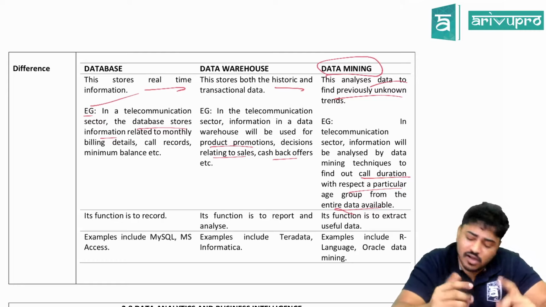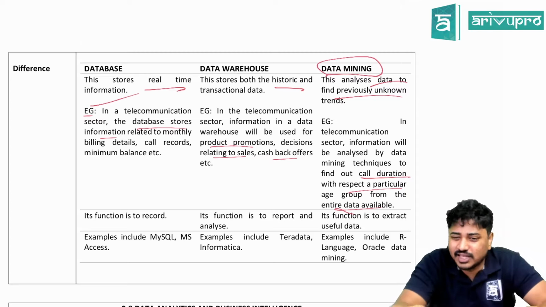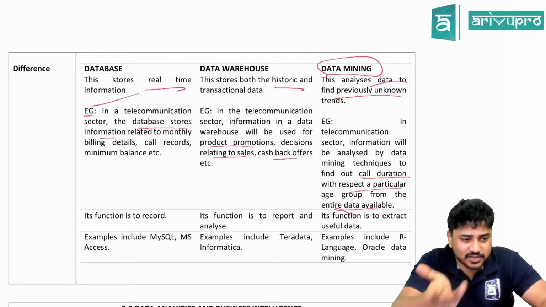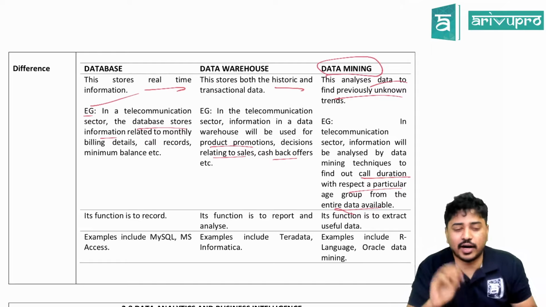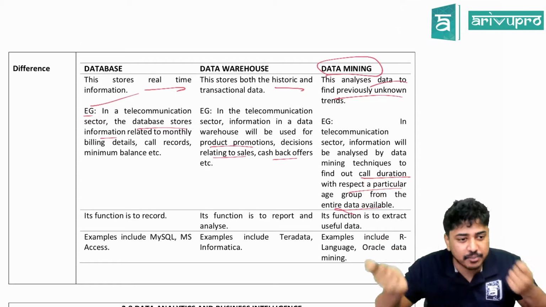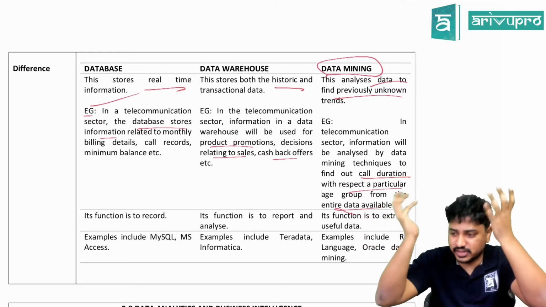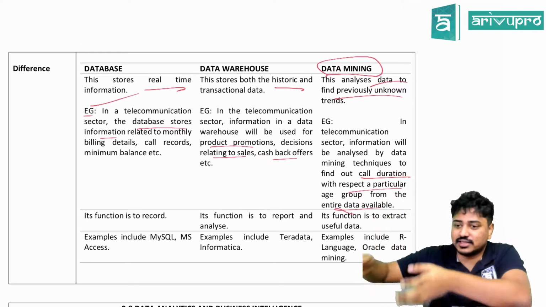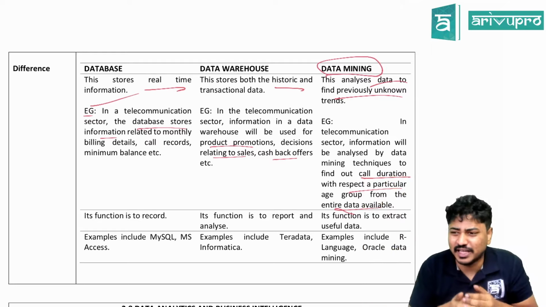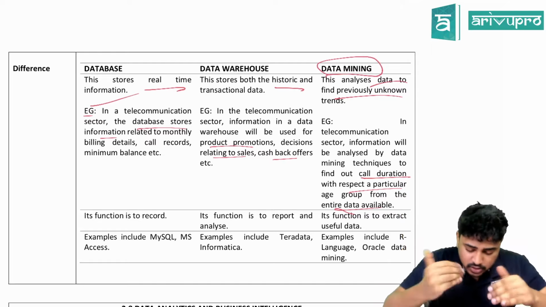Are we understanding? All these things happened. So they analyzed with data mining, or they would have done it on a very live basis itself. Now it is happening continuously. Before, they did not have the technology, so they had to take it, put it in another system and then analyze it. Now it is all happening continuously, so you don't need to put it in a data warehouse for this.